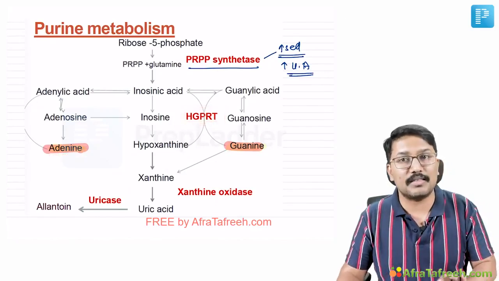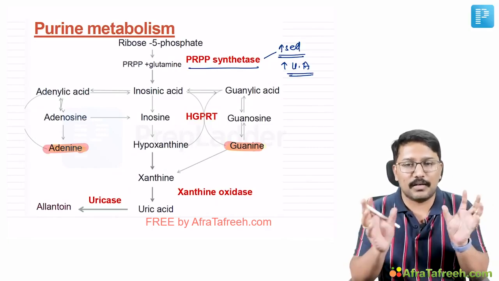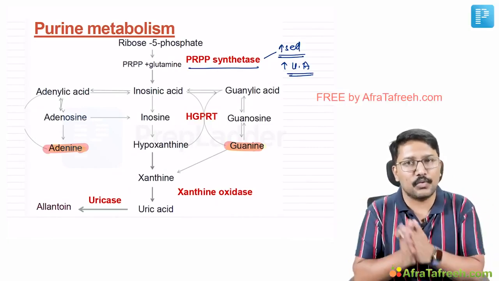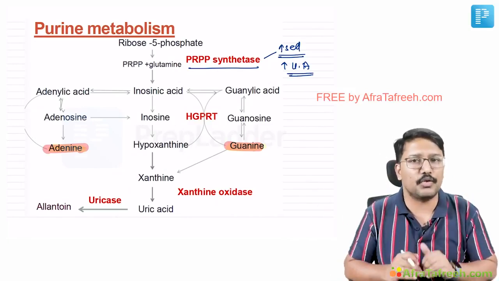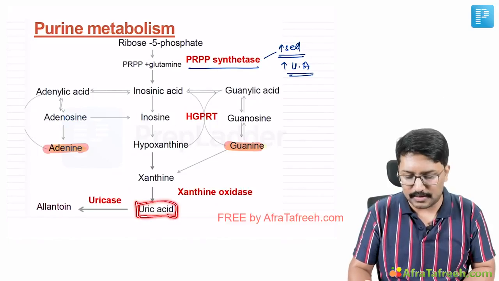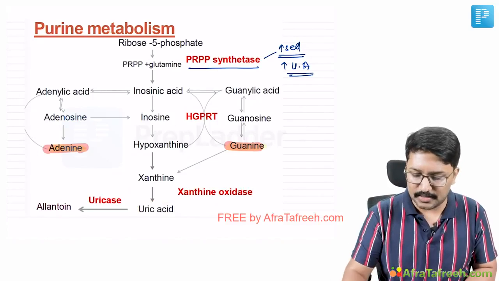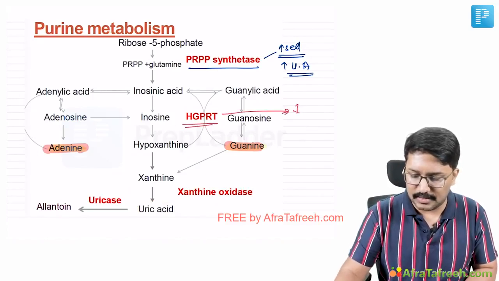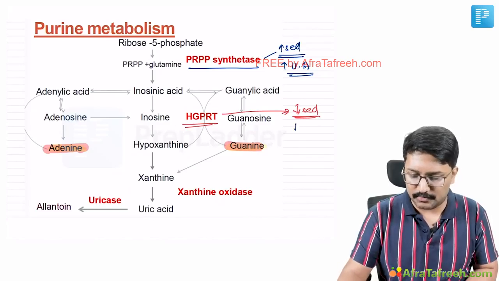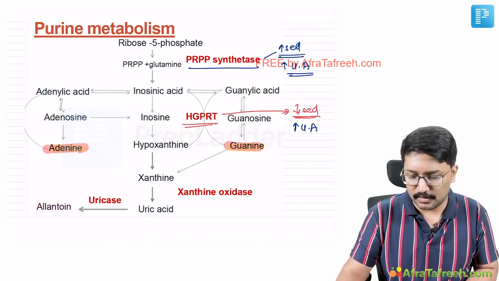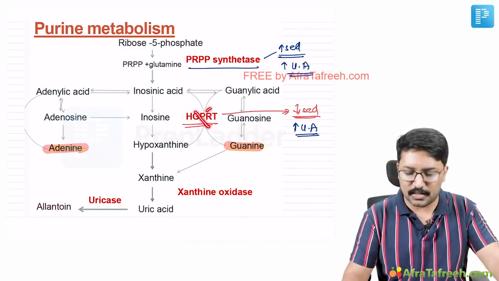So if there is HGPRTase deficiency, what is the outcome? Now there are 2 possible pathways. When guanine and adenine are present in a cell, through HGPRTase they can go back to the purine pool, or they can enter the uric acid formation pool and then get eliminated in the form of uric acid, right? So if there is decreased activity of HGPRTase, then again patients can be associated with increased uric acid production or hyperuricemia, because there is only one outlet in that case. So this outlet is blocked.